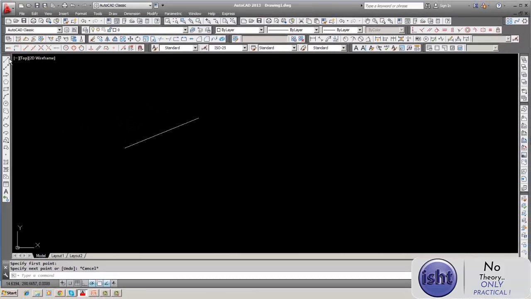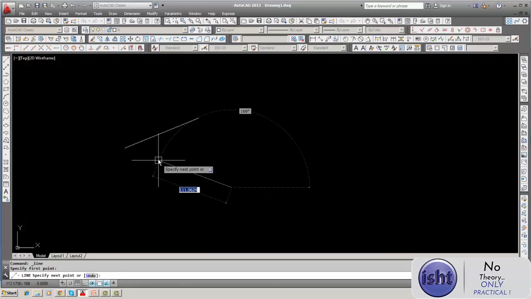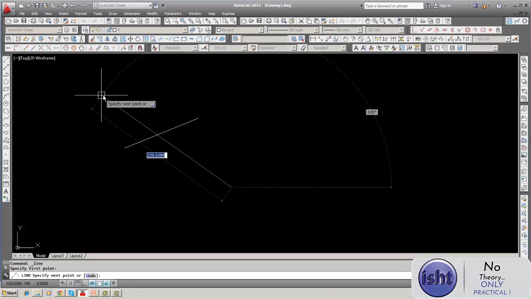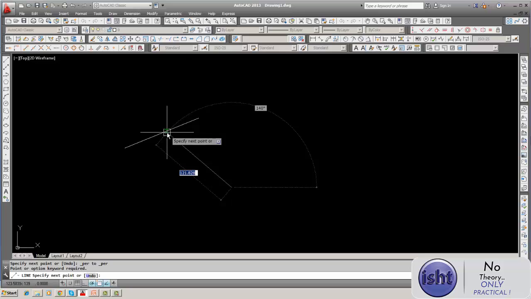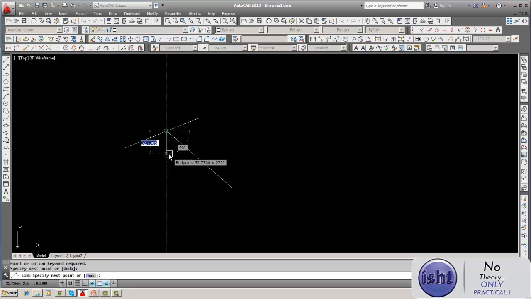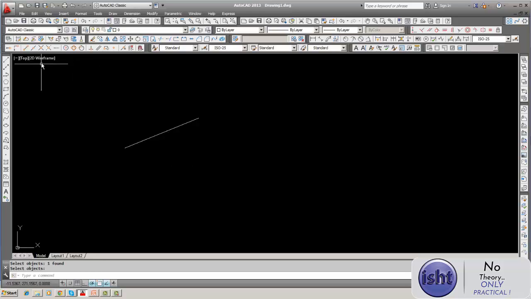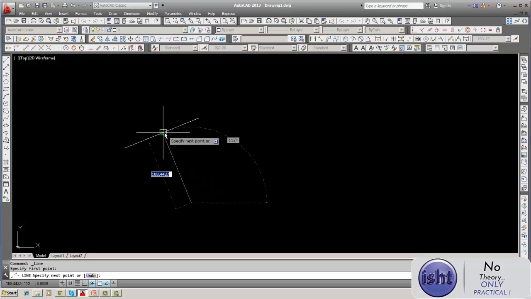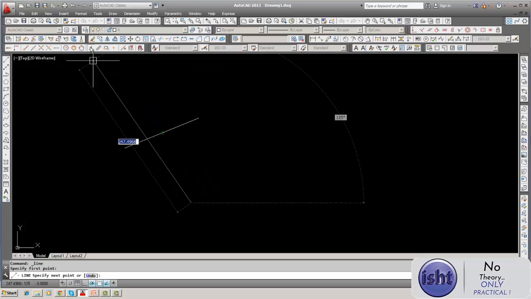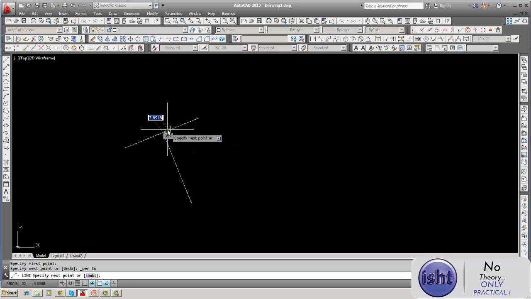This is snap to perpendicular. Okay, suppose we want to draw a line perpendicular to this, we can click here and click on this and select the line. Automatically the line will be perpendicular. So I will just show you once again. See, I have to click on this. See, it is perpendicular. So there are various means of snapping. This is a toolbar showing snapping.